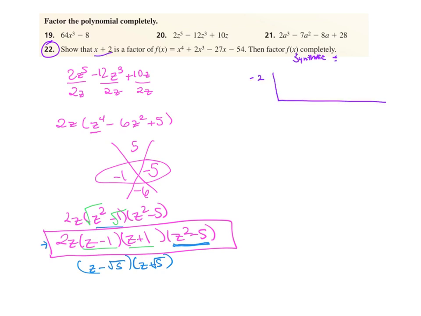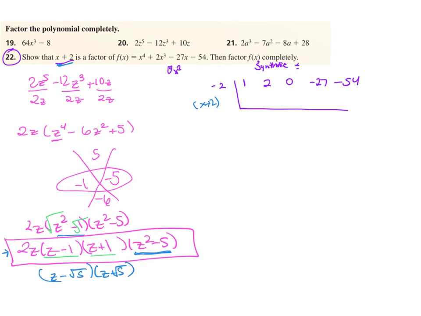And then we look at if we're missing any terms. So this is 4, 3. Oh, we're missing a 0x squared. And then minus, and then 1, and then 0. So then we write our coefficients: 1, 2, 0, negative 27, negative 54. And then remember, when this is negative 2, that factors to x plus 2, whatever it told us. So that way when we're factoring, we remember that we should write that as one of our factors.